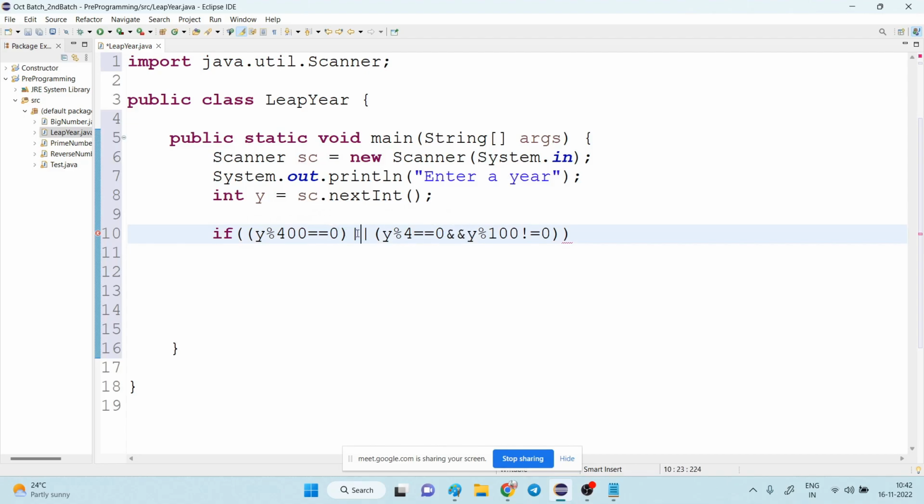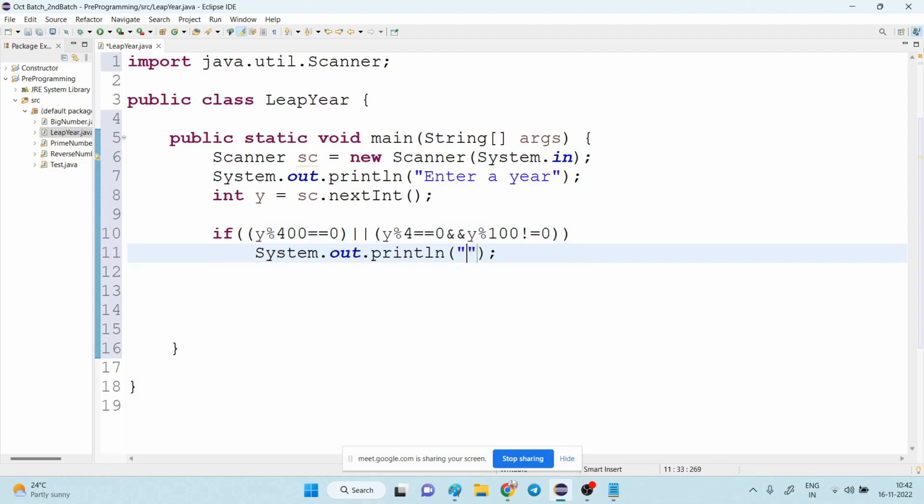In the main condition, we have two conditions joined by OR. If either one is true, the final output is going to be true. So here you print System.out.println, yes, it is a leap year.